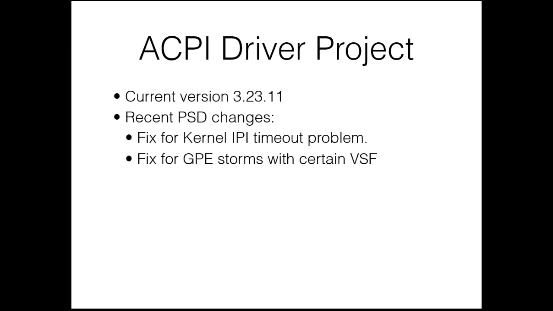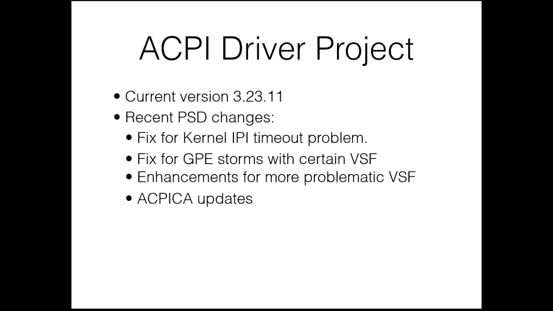The other thing that got fixed was some GPE storms. Some of the vendor supplied firmware would get into loops generating constant interrupts to the system, which would basically hang the computer. So I put workarounds for that in as well. And there have been other enhancements to handle other problems with various firmware supplied by vendors. And of course, we always get the obligatory ACPI CA updates from Intel.